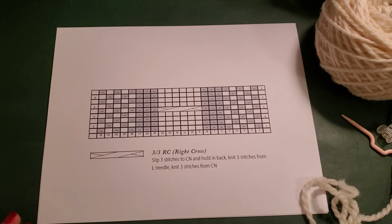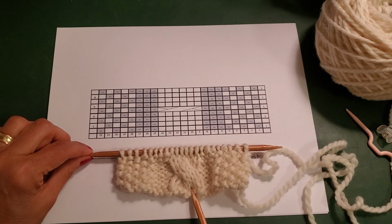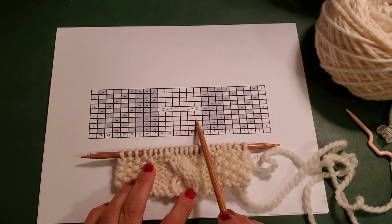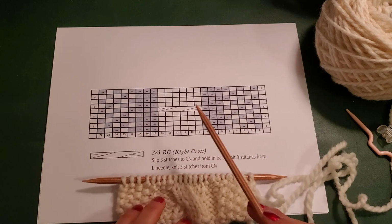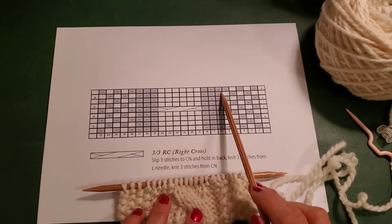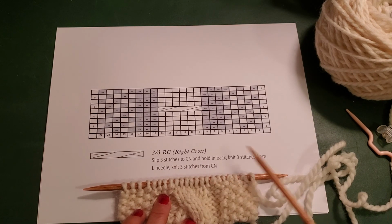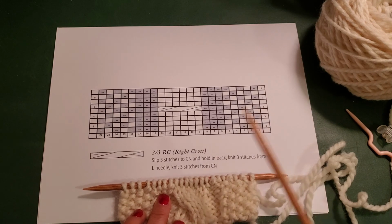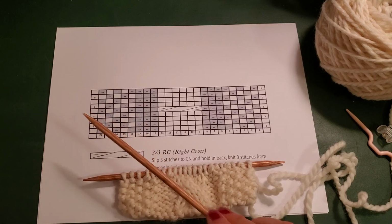So let's say I go to start row 9 and I look at my work and I realize as I'm starting row 9 that my cable is crossing the wrong way. This cable here is made up of 6 stitches, and the cable instructions and the cable symbols show us that this is a 3x3 right cross. It's crossing over to the right. It was made by 3 stitches going to the cable needle and holding in the back, and then 3 knit stitches from the left needle, knit from the left needle, and then knitting 3 stitches from the cable needle. However, what I have showing in my work here is actually a left cross. It's going over towards the left.